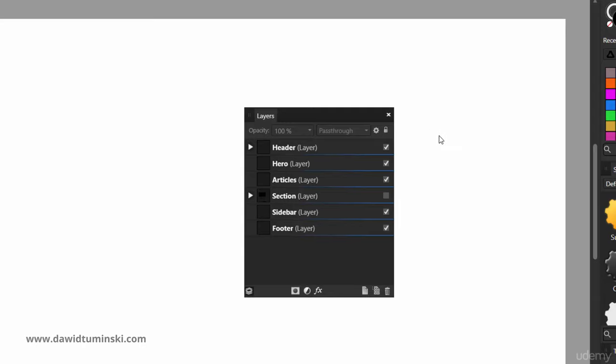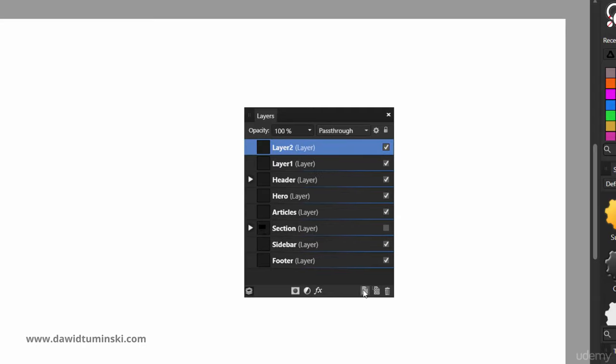It's a good production technique to name the layers properly, instead of leaving the generic names such as layer 1, layer 2, etc. You should rename them and give them more logically descriptive names that would relate to the layer's content, for instance, header, footer, sidebar, article, etc.